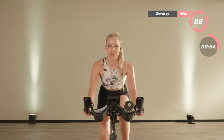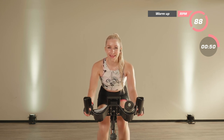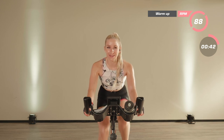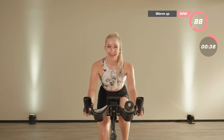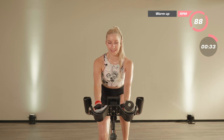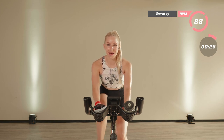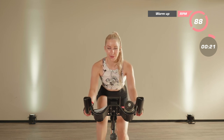Push and pull, don't slow down. You can see it, just a few more seconds now. First song. 8, 7, 6, 5, 4, 3, 2, 1. Change to first. Awesome guys, don't slow down. Keep up, stick with me. Change back to second.